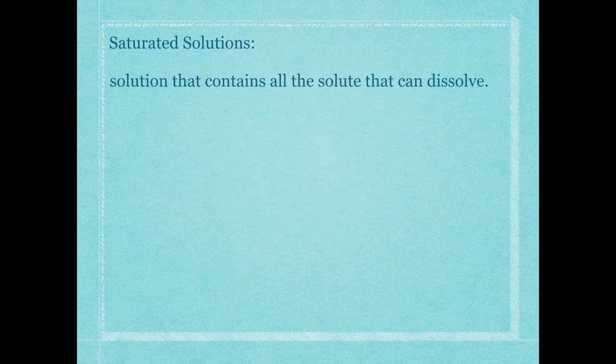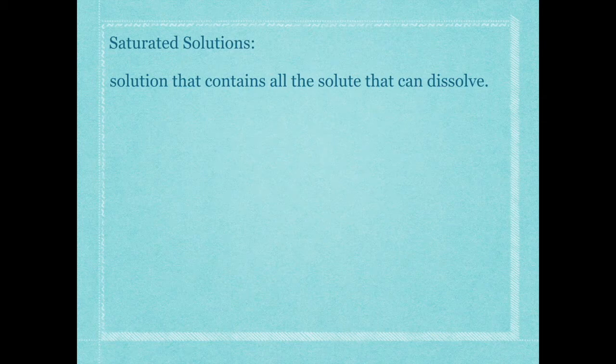So now we have three more terms that we have to talk about, which include saturated solutions, unsaturated solutions, and supersaturated solutions. Okay? So based on the activity you just completed, you should be able to come up with definitions for each of these, but let's just make sure we're on the same page. So a saturated solution is a solution that contains all the solute that it can possibly dissolve. So if you were to add more to a saturated solution, more of your solute, no more would dissolve. It would simply sink to the bottom.